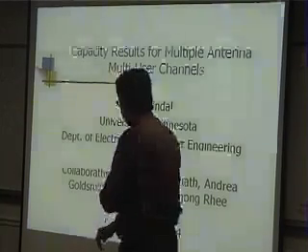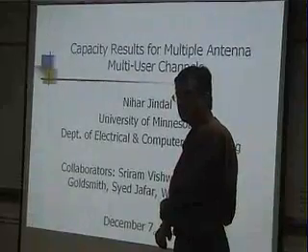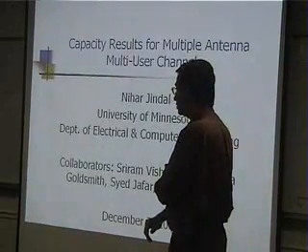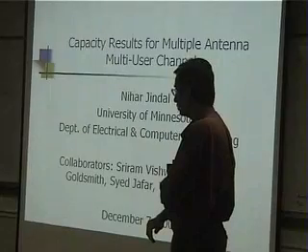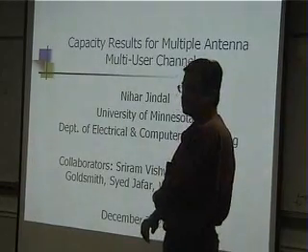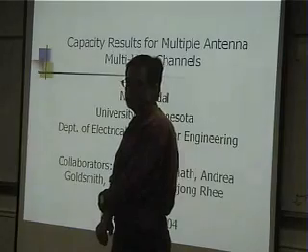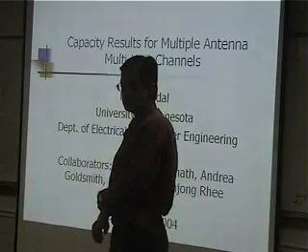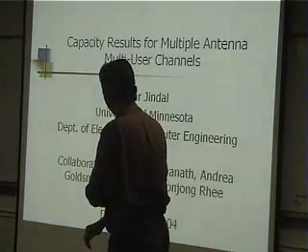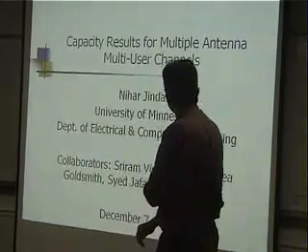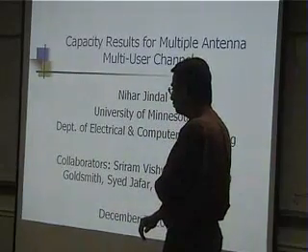very fine work on multi-user channels and their capacities in the fading context. Since this year he's been at the University of Minnesota. His research interests are in multi-user systems, including ad hoc networks and sensor networks. And today he's going to talk about capacity results for multiple antenna channels, largely for the downlink.